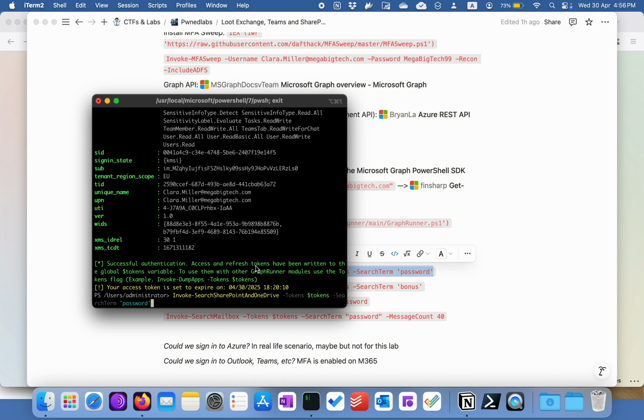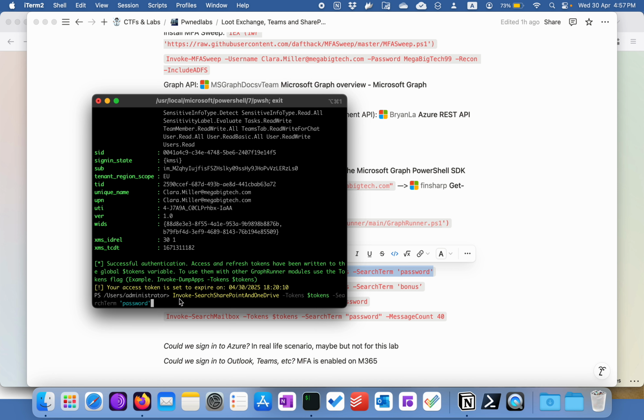Here, let's run this commandlet, which is Invoke-SearchSharePointAndOneDrive, and it is pretty obvious what this commandlet will do. It will search the SharePoint and OneDrive. Tokens, -Tokens, we are supplying the tokens via the global variable that is defined by the GraphRunner authenticator, as mentioned here. And in the search term, we are mentioning password.